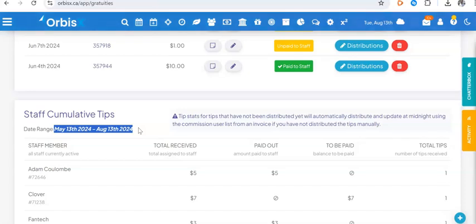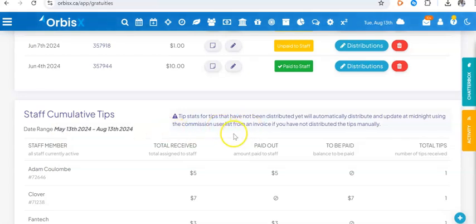So for example, say every Sunday we set up the distribution, or they're automated, of course, if you have staff members set as commission users, and you can edit those. If there's 3 staff, it'll automatically do an equal share amongst all 3, but if only one of them is supposed to receive the tip, then you'll delete the other 2 and assign the rest of the balance to the single staff member that's to receive it.